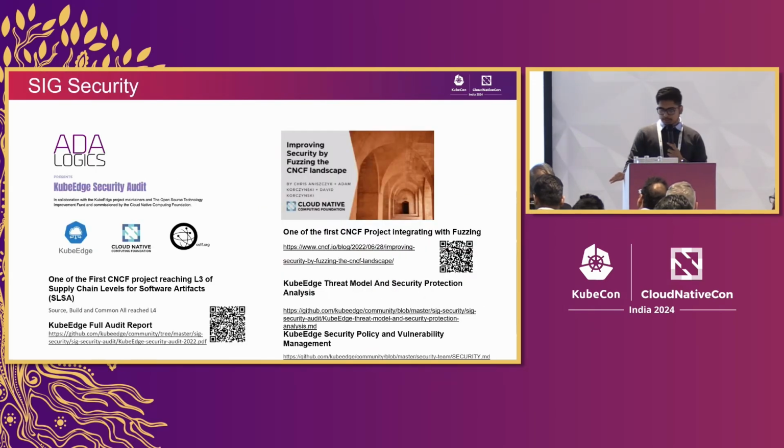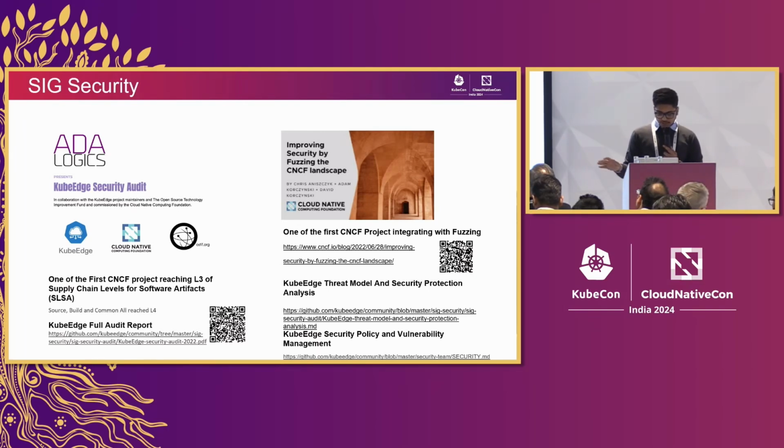Talking about SIG Security, KubeEdge has had its third-party security audit by Ada Logics. This was in 2022, and KubeEdge became one of the first CNCF projects to reach level 3 SLSA certification. And for source, build, and common areas, we have level 4 certification.